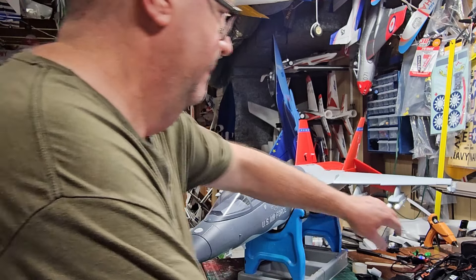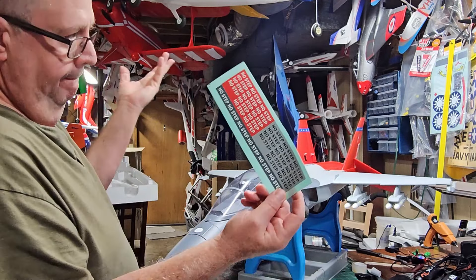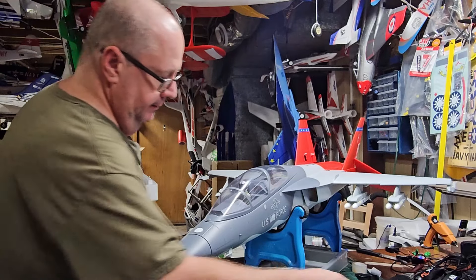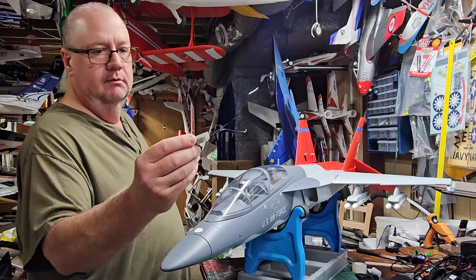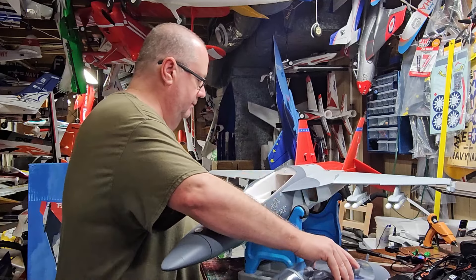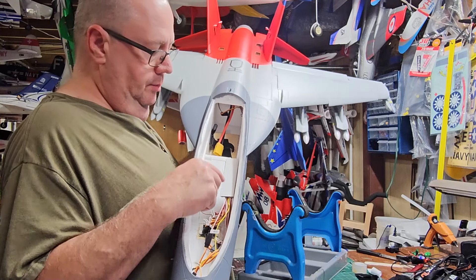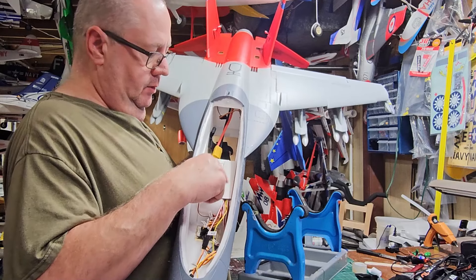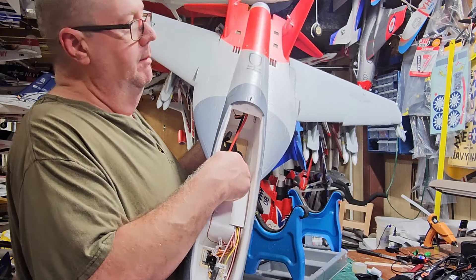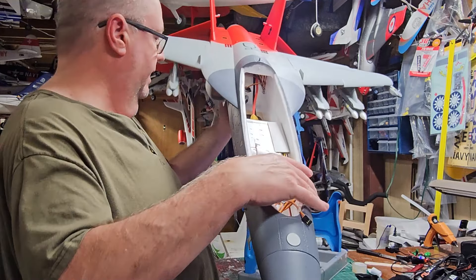There are no decals to install other than a whole lot of 'do not step' stickers, and I'm not going to take the time to put all those on. The receiver I'll be installing is a seven-channel Lemon RX. Because this plane has thrust reverse, there's a wooden tray in here with a little yellow loop wire. You take the wooden tray out and the wire runs along the fuselage with the signal wire for the throttle. You'll peel back this piece of hard white tape and you'll see a little pigtail — that is the thrust reverse lead.